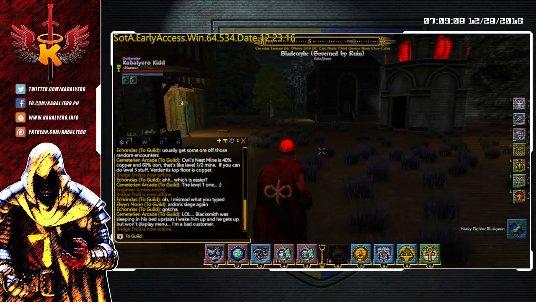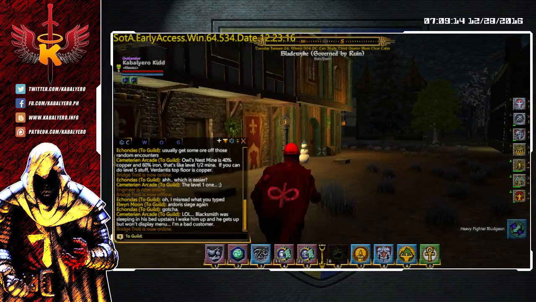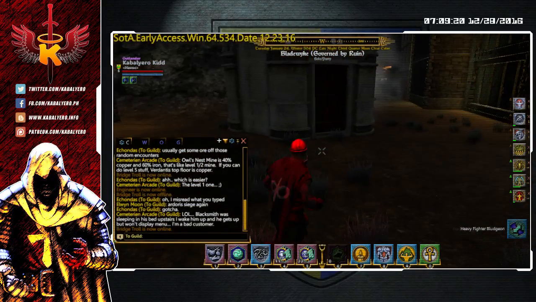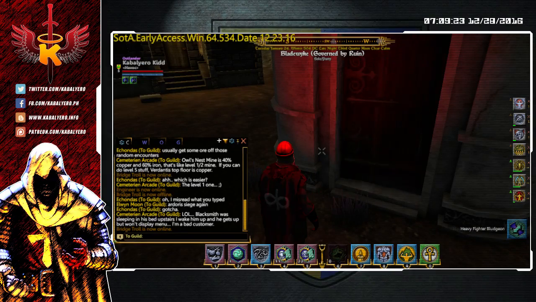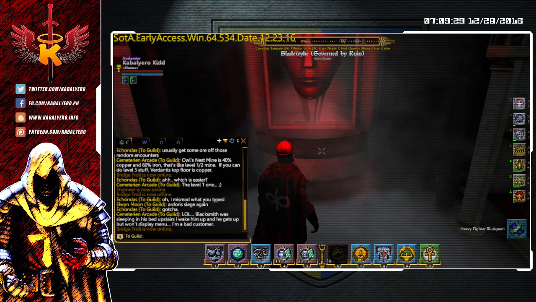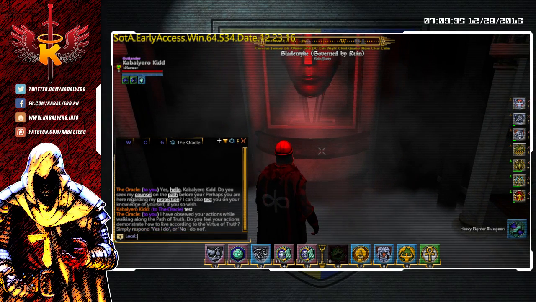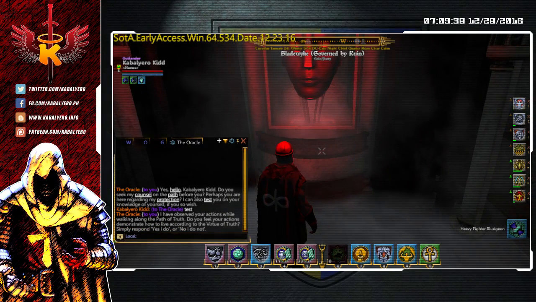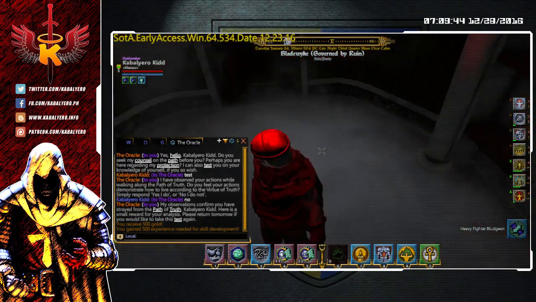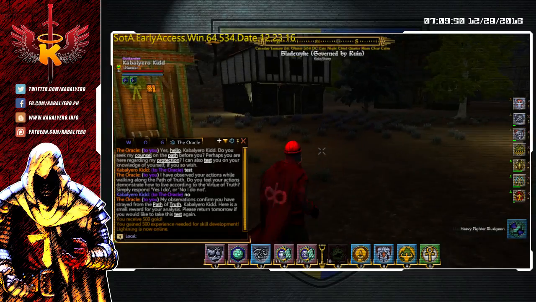Okay, next we have, again, I don't see a lot of player vendors, and I don't know why they're not trying to sell anything. There is a belief that vendors are not selling, which is entirely untrue, and I'm going to show you guys that before I end this video. And I'm talking to the Oracle because I want to get my 500 Pad of Truth. So look at that, I just got 500 gold and 500 experience points. Thank you, Oracle, even though you look creepy.